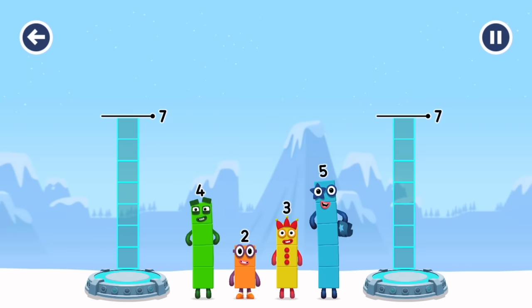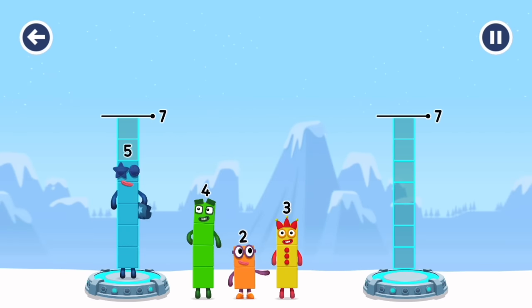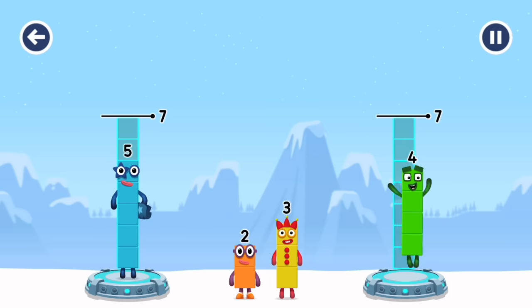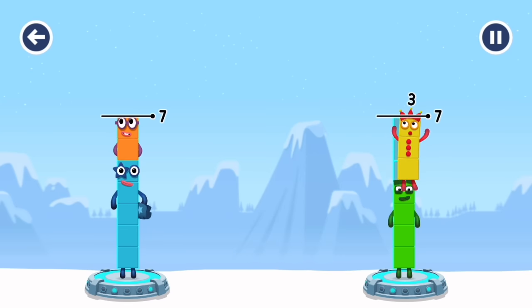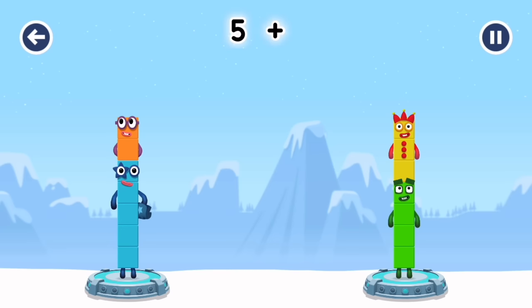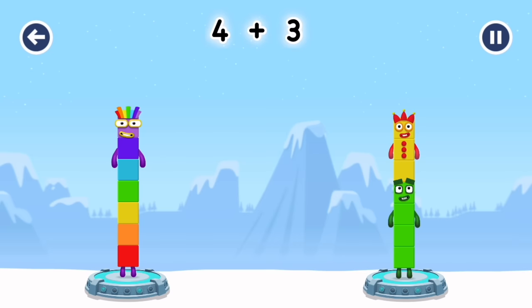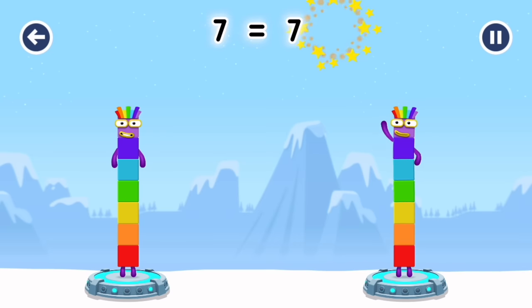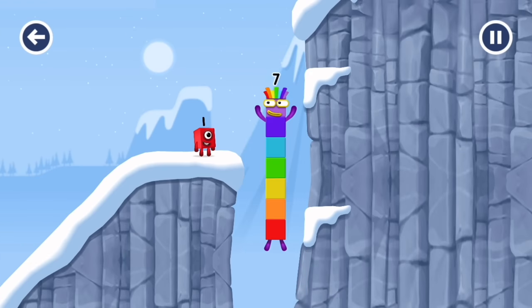Number blocks evenly to make 2 groups of 7. 4. 2. 3. You got it! 5 plus 2 equals 7! 4 plus 3 equals 7! 7 equals 7! Excellent!